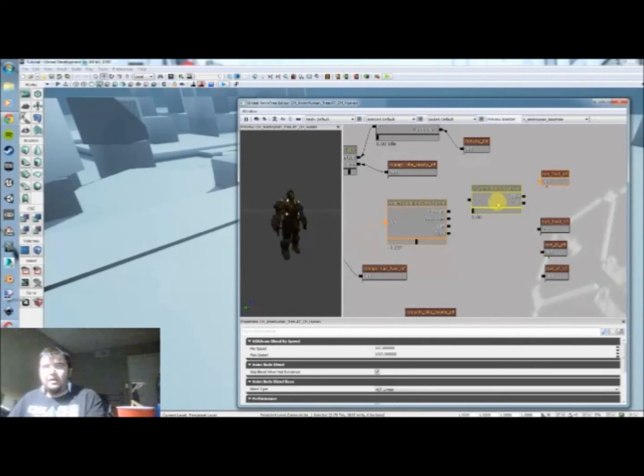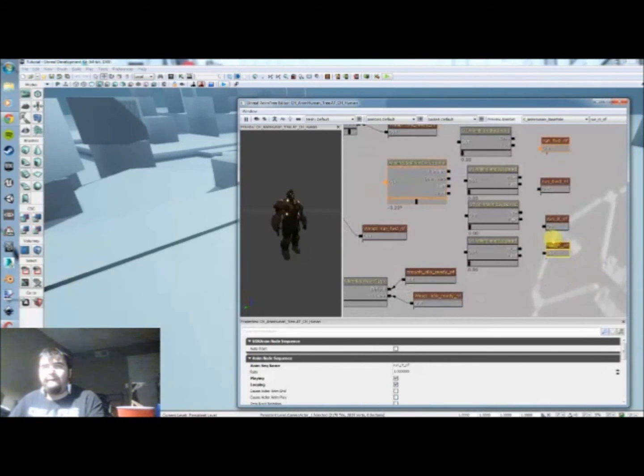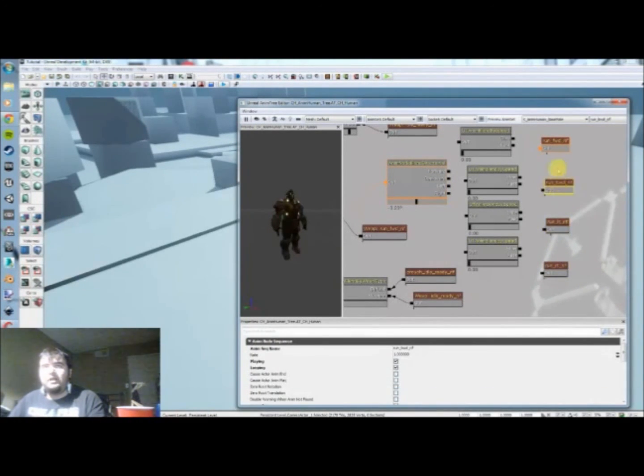So we're going to make 4 of these bad boys, like so. We're going to adjust these here and move these down to make room.